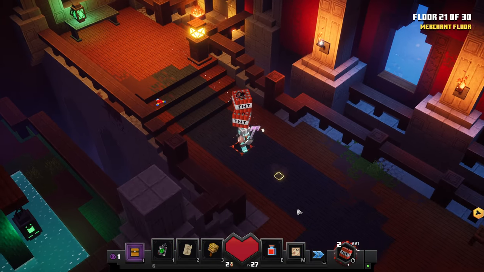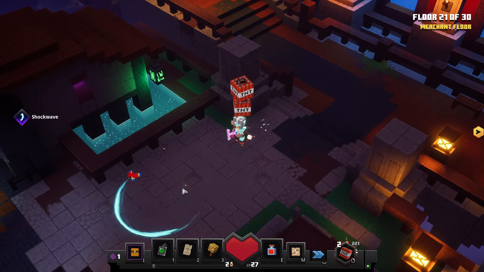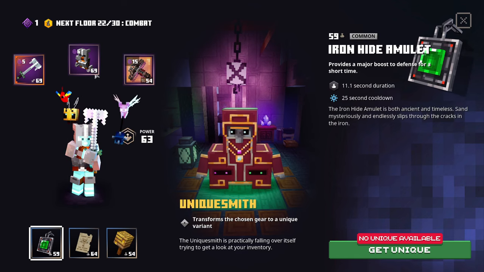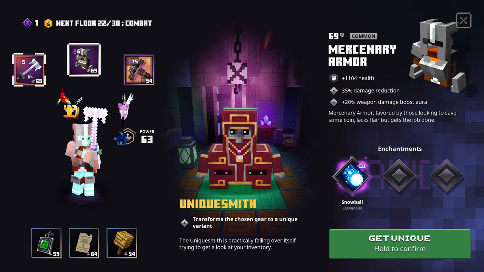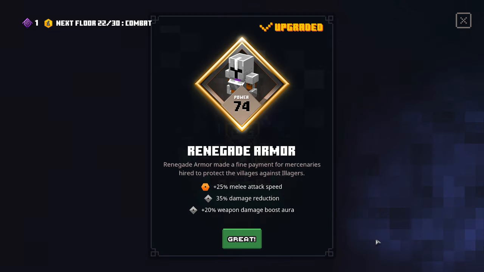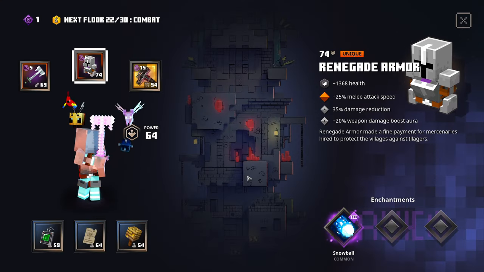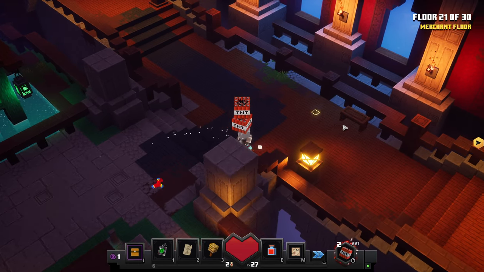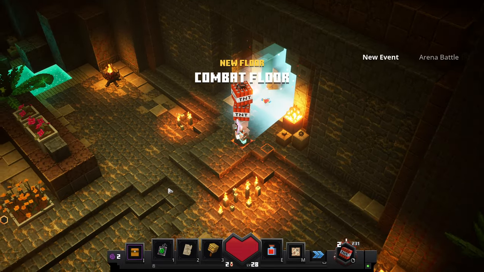Let's see. Alright, Merchant Floor. It is a little bit slow. Unique Smith, okay. Chosen gear to a unique variant. Oh. Renegade armor. Nice, we get attack speed from it. And we keep our snowball. That's awesome. Yeah, that worked really well. Sweet. Let's go.